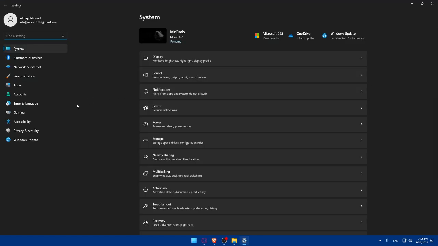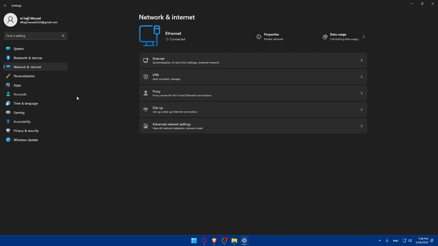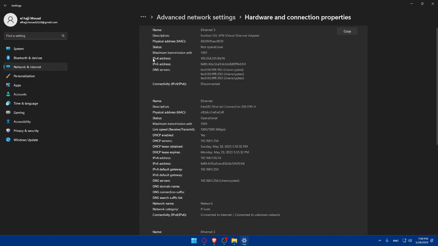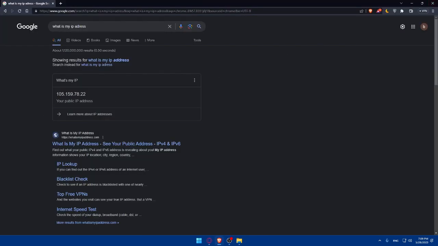Here, go to network and internet, then choose advanced network settings. Here, go to hardware and connection properties. As you can see, you'll find your IPv4 address right here and the IPv6 address right here. Let's close the settings now.